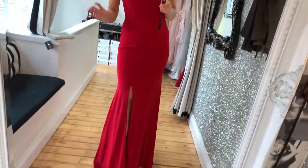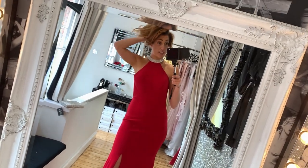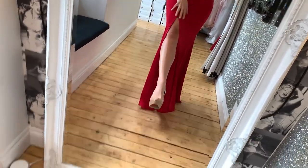What I was going to say about splits is lots of girls want splits and lots of dresses don't have them. So quite a lot of the time, if you are someone that's really looking for a split, we can add a split in a lot of dresses — it's slightly harder to take a split away. Really need to shave my legs — lockdown is not good for body hair.